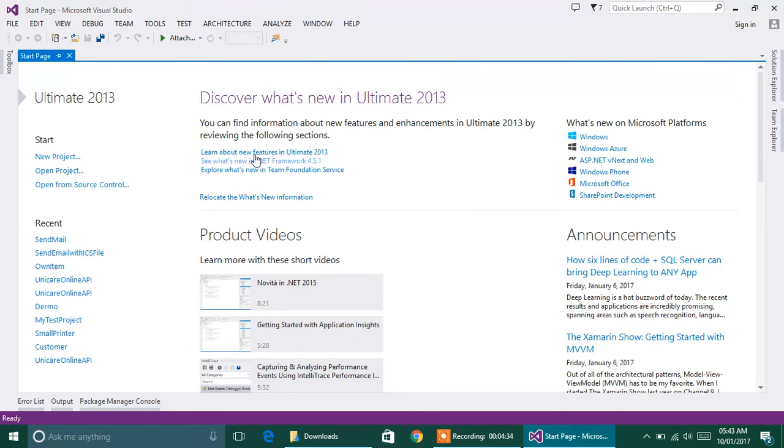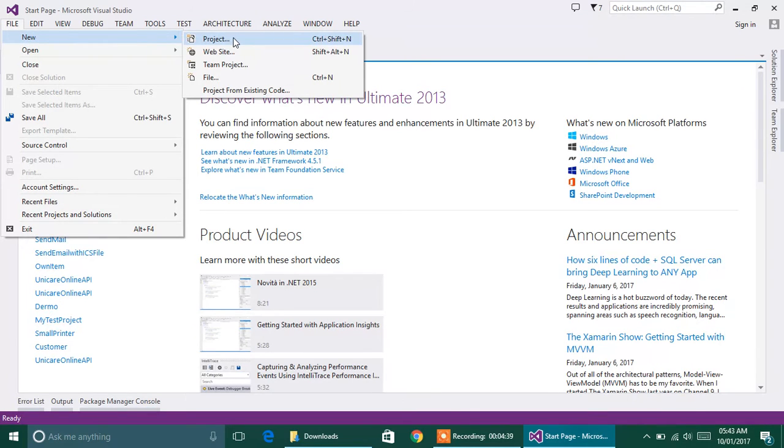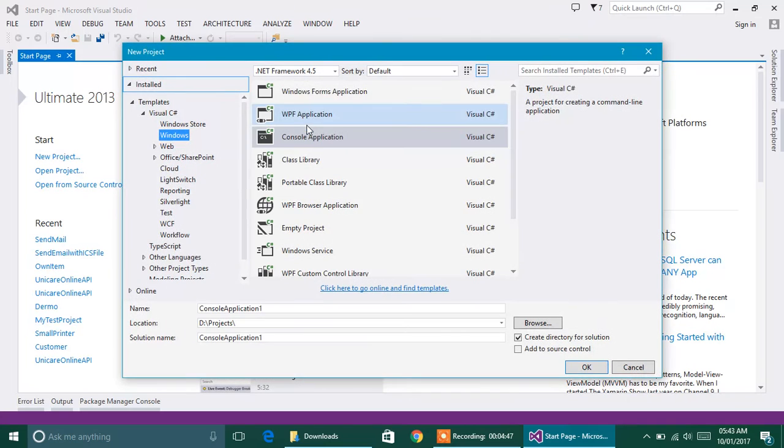What will the output be? I have to go for a new project. So File, New Project. In that there is Visual C sharp, and I will go for a Console Application, simply named first project one.